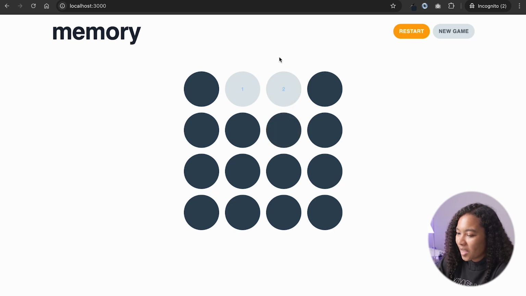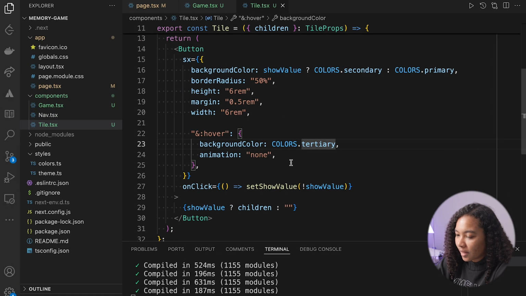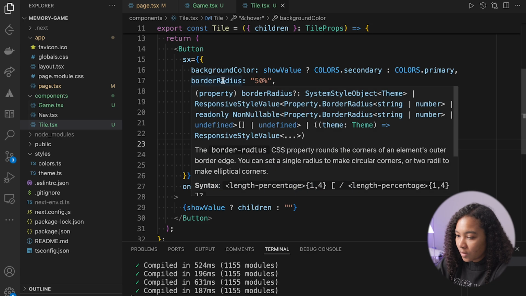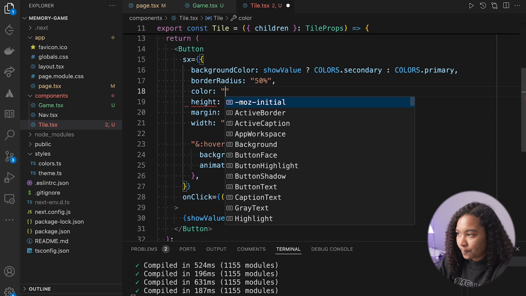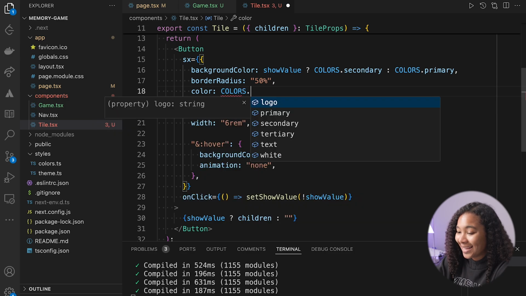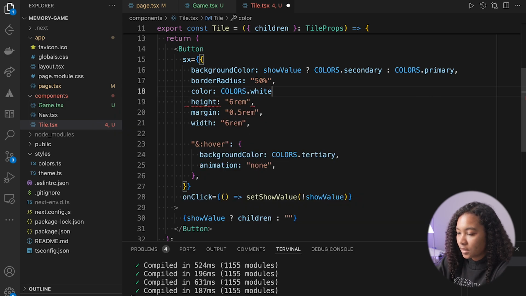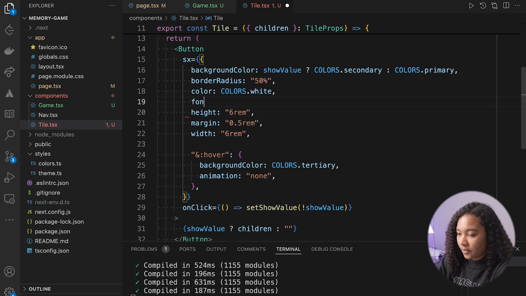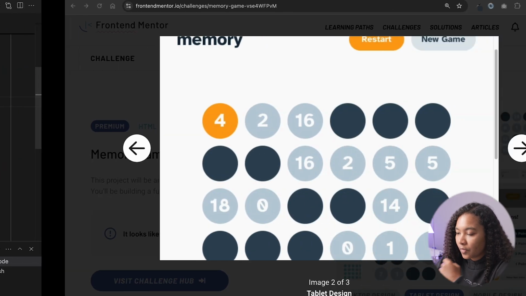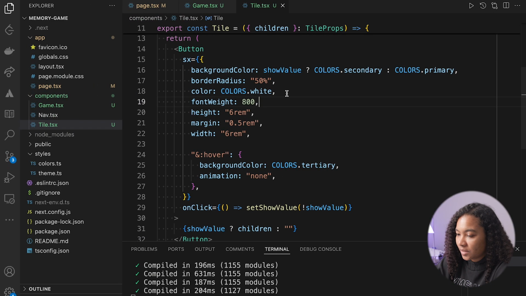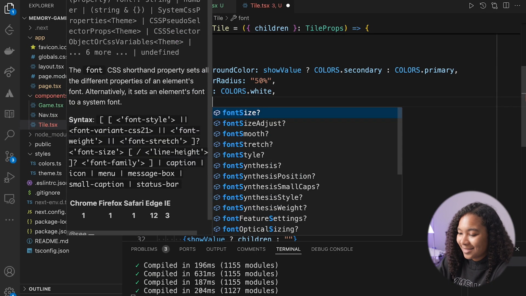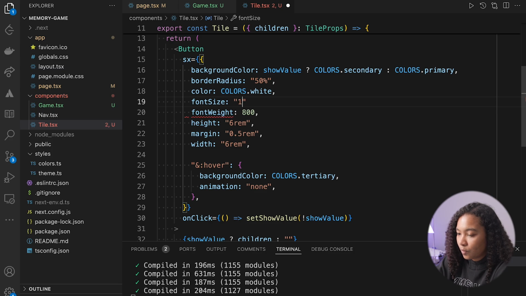Okay, cool, cool, cool. So we'll do that, and then we're also going to set the value of the actual text to be white, and font weight is going to be 800. Save that. We're also going to say font size is going to be 2 rem.